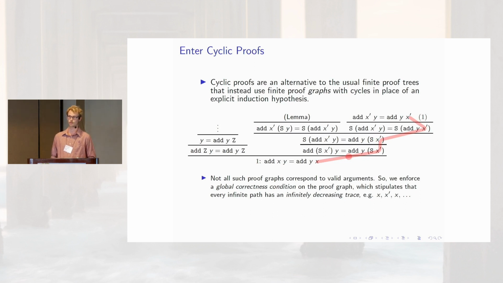We could have trivially self-referential proofs. And so in addition to a local correctness that we're used to, that all inference rules in the tree are well formed, we also need a global correctness condition. I won't go into the details of this too much, but informally it says that every infinite path has an infinitely decreasing trace, which is just a sequence of variables whose values are going to be decreasing for the context of that path. So what this means is that when we have an invalid judgment in our tree, we're going to get an infinitely decreasing sequence of values, which is obviously absurd in our inductive setting.